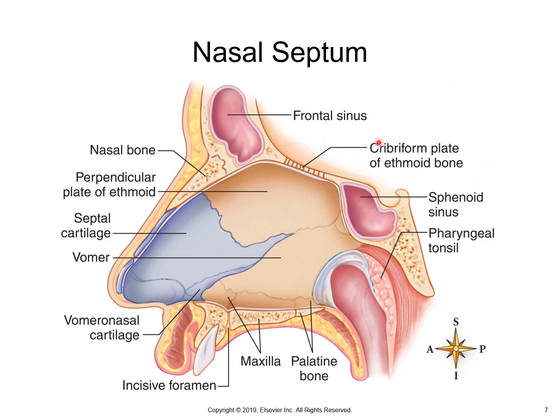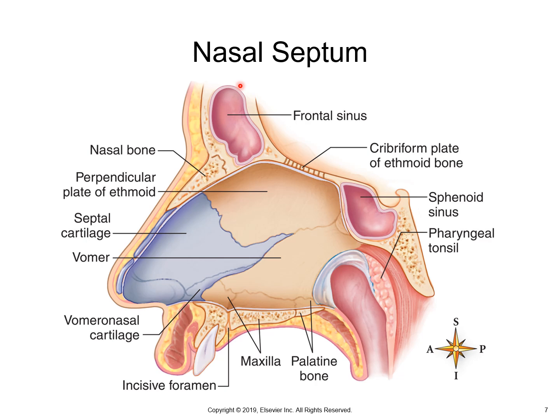As you can see, this cribriform plate separates the nasal cavity from the portion of the skull that would hold our brain. Next we have the nasal bone. These are small bones at the bridge of our nose that connect to the frontal bone, kind of like a fingernail almost. It's a really small bone. And of course, the frontal bone would be here. We only see just a little portion of it, and it's a bone in the skull as well.